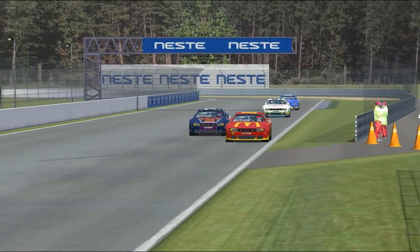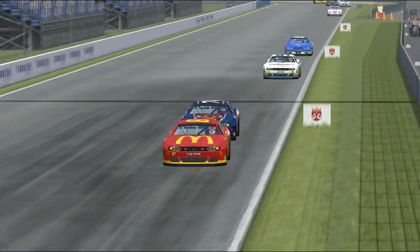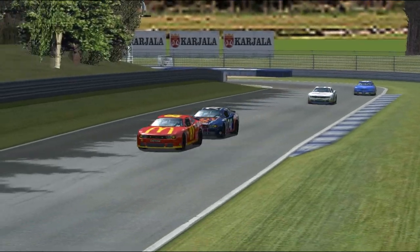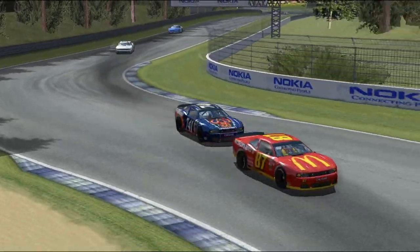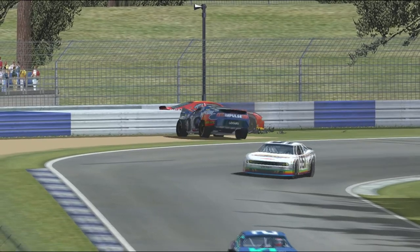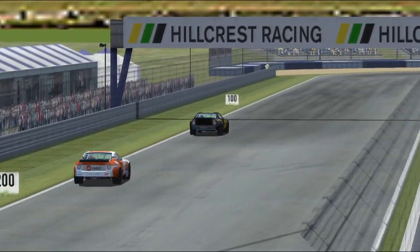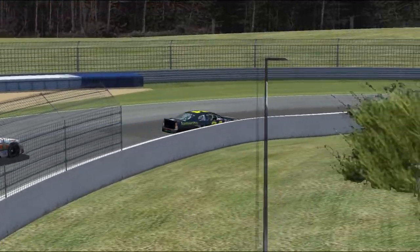Trek Talger the Austrian is trying to get past Webster in that red and yellow number 87, and Talger is having quite a few fits doing so. Webster needs a good run like this to show what he's worth — he's had an awful start to the year. Talger trying to set him up. Webster slides a bit wide. They made contact — I think Webster may have just lost the back end of the car because I don't think he would have moved over in the middle of a brake zone. A big accident. Both of them okay, but that's not the kind of move you want to make over there.